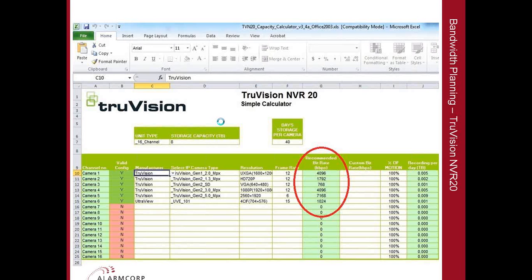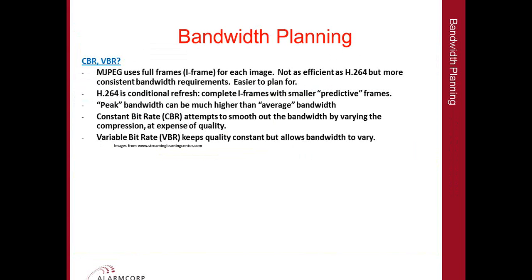When we talk about compression and bandwidth planning, on many cameras and on many encoders, we have the option of using either constant bitrate or variable bitrate, CBR and VBR for short. Now let's explore this a little bit more, because this also has a big bearing on what happens with our bandwidth. Some of you, or most of you hopefully, will remember that not that long ago we were using MJPEG compression for most IP cameras.